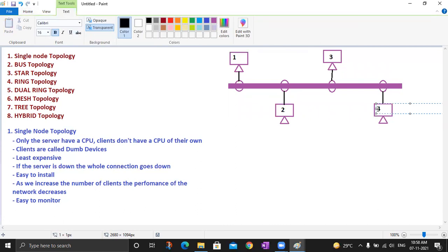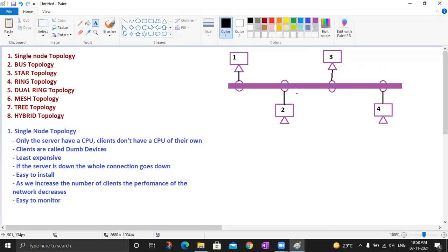So now we have 4 devices in our network. Okay, and if I want to send some data from any of the devices to any other, like from the first one to the fourth one, the data will be going through this cable only. If the second device wants to send data to any device, that data will also go through this cable. If the third wants to send, that too will be using the same thing. So our main means of transport of data will be this particular cable, and this is called the backbone of the network.